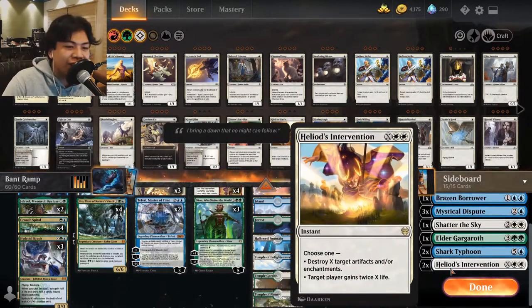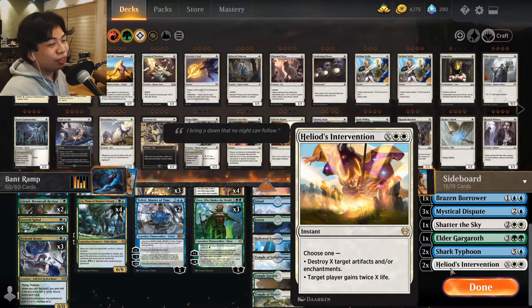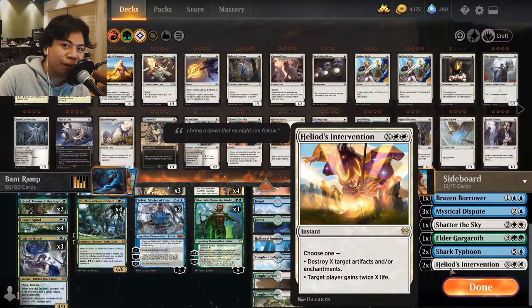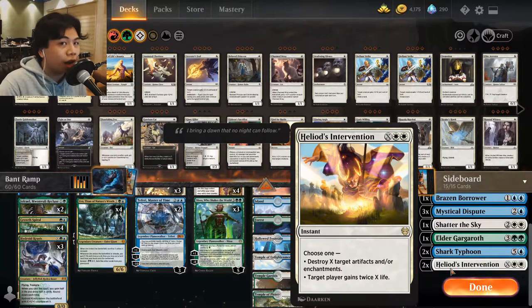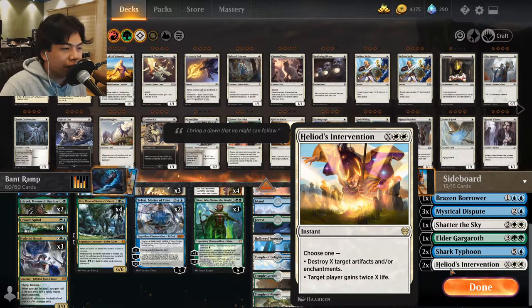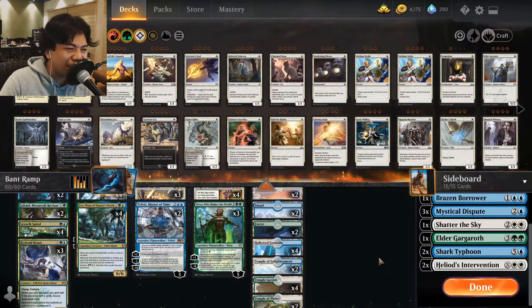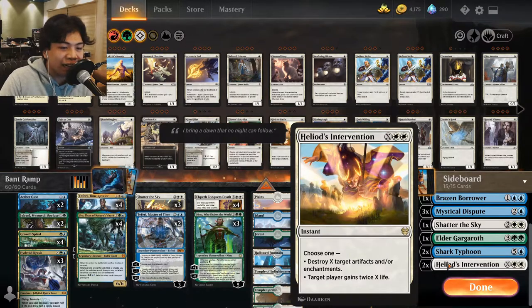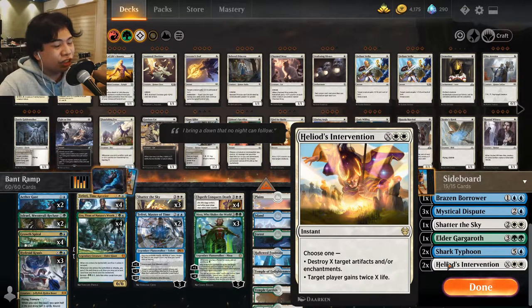And we have Heliod's Intervention. Now this card, I was really skeptical about. But then, I've noticed that mono green Stompy decks are now playing almost all copies of Stonecoil Serpent. And in this deck, we don't really have ways to deal with that. Like Teferi can't bounce it. Aether Gust can't bounce it. Teferi, Master of Time is really bad against it. So having a Heliod's Intervention, mostly for those matchups, and even like the Jund Sacrifice decks.